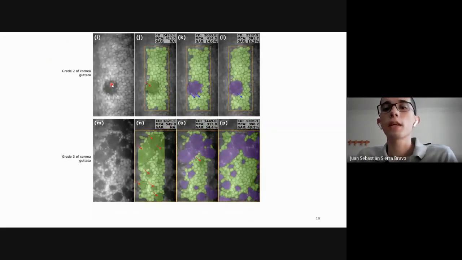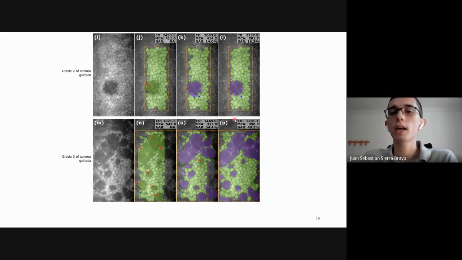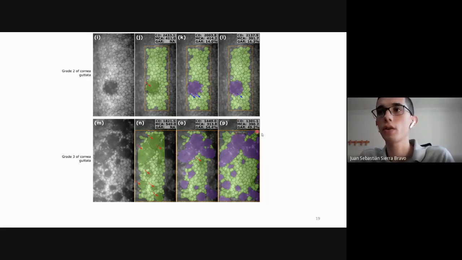The performance of the Topcon software decreases in more severe cornea diseases. Like in these two examples, the Topcon software classifies these large regions as cells, producing an overestimation in parameters like mean cell area and any other estimation that depends on the cell area. Even in these problematic images, the proposed U-Net DM performs quite well, segmenting almost all cells and gutta in the region of interest.